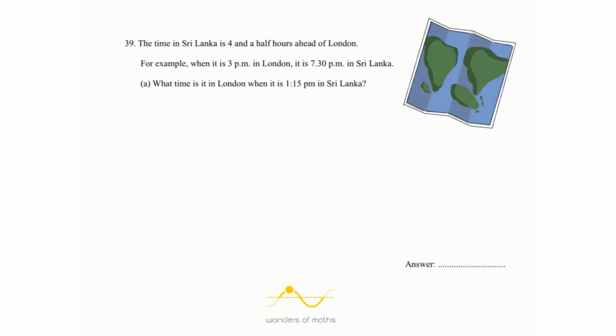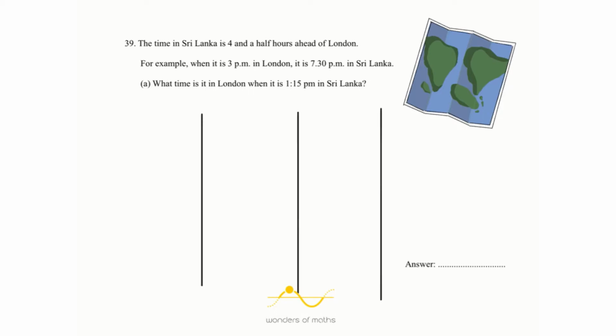We need to approach questions regarding time slightly differently than we would other questions. This is because of the conversion units we deal with in time. With units such as centimetres and metres, the units of conversion we use are tens and hundreds. However, with time, we have 60 seconds in a minute, 60 minutes in an hour, 24 hours in a day, and so on. In order to avoid mistakes, we can use the column method.